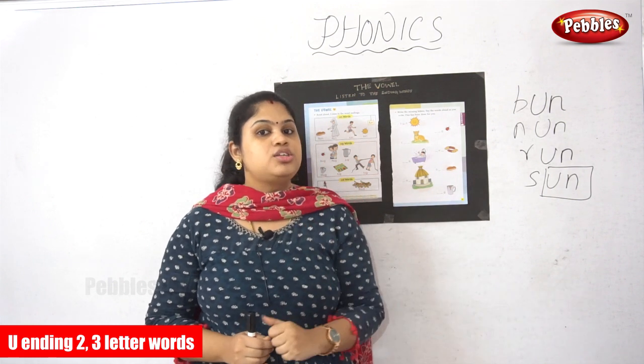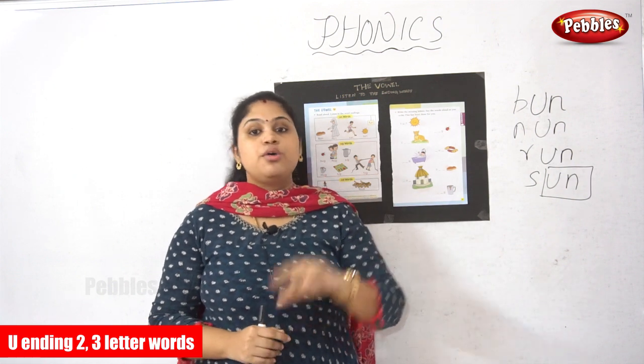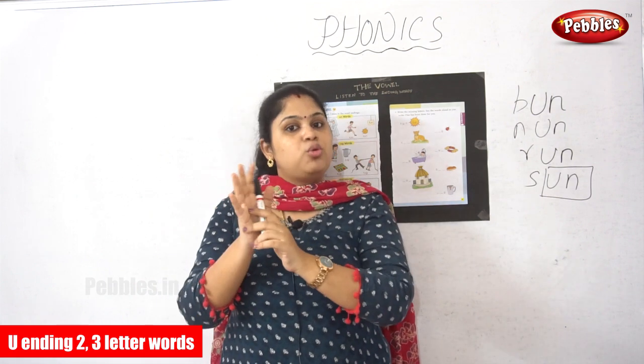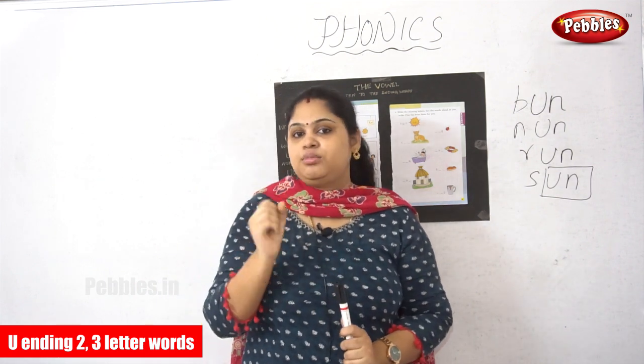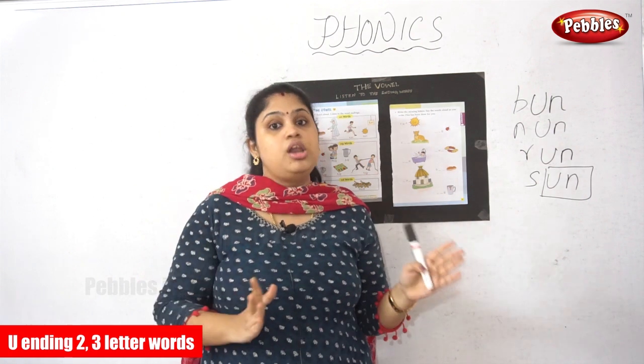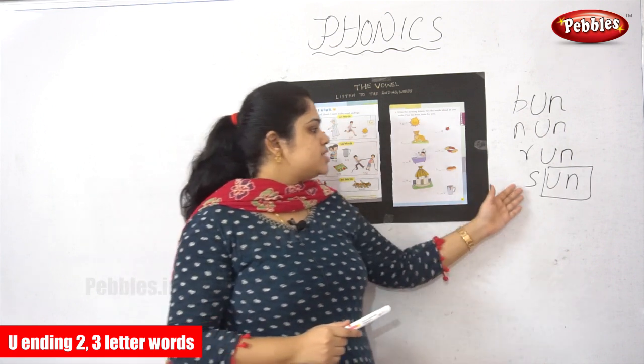Will you like to touch the sun? No, of course we don't touch the sun, because the sun is very hot in nature. Very good. Whereas the moon also gives light, but it is cold in nature. The sun is very hot in nature, the moon is very cold in nature. Okay, so this is the sun.